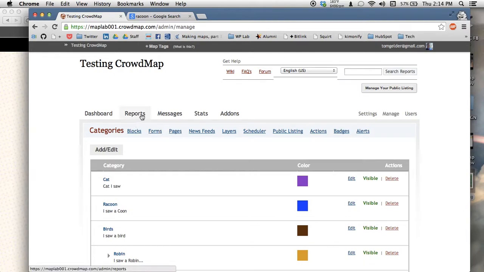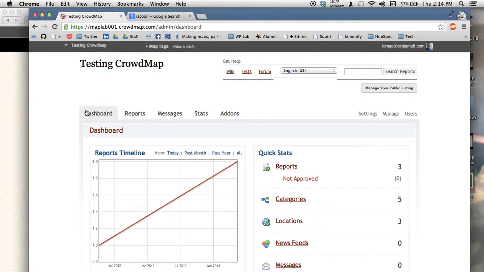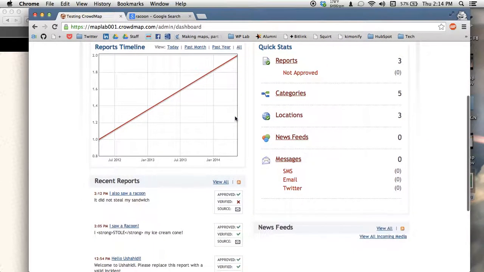I forget exactly where it is, but you can set it up so that if somebody tweets a hashtag and their tweet has geolocation on, then it will add it to your map. Same thing goes for Facebook. People can add via SMS, and we'd like to see that kind of stuff. You guys play around and see what's possible.